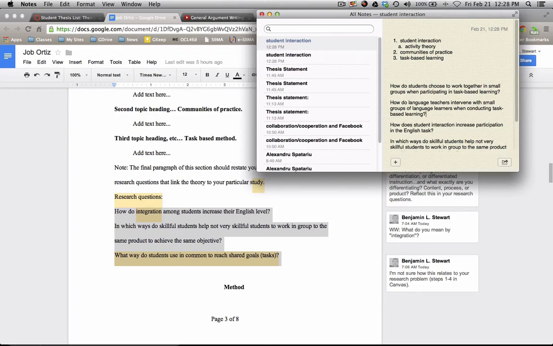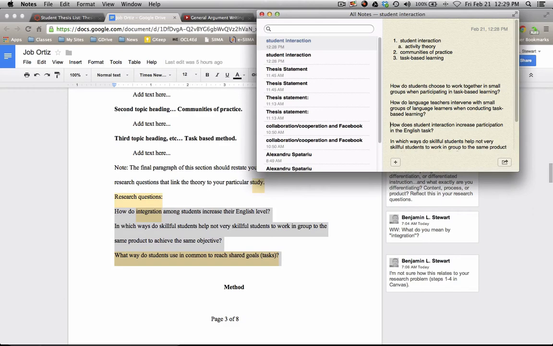Anything else? Both are completely related to this, so they are fine. How do they choose to work together? So how do they work together? So you're looking at teacher roles in your theory. You'll be talking about forming groups, how they work together. And I think activity theory and communities of practice all fit in there. Yes, but how about differentiated instruction? That's part of it too.